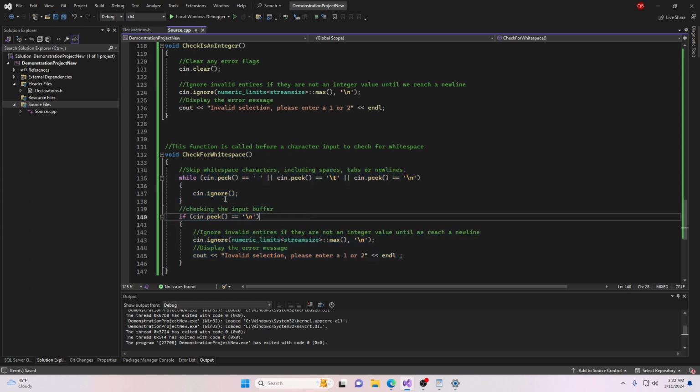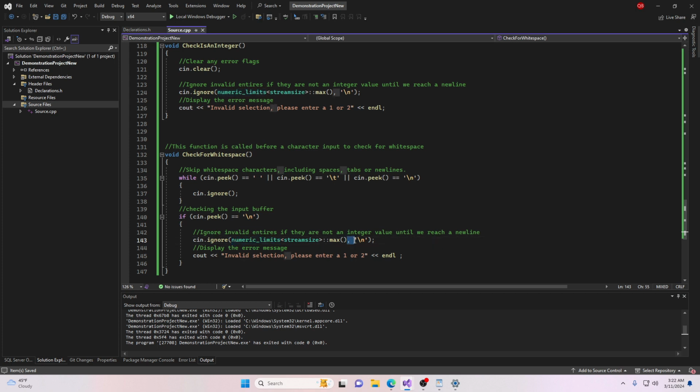Within these said functions, we've learned how to check the character input using the character input.peek function, and we peeked to see if there is white space. We've also learned how to ignore certain types of input that we do not want based on what our user will be inputting. We've learned how to ignore values that are outside the bounds of our numeric limits, namely characters or strings, letters, for example.